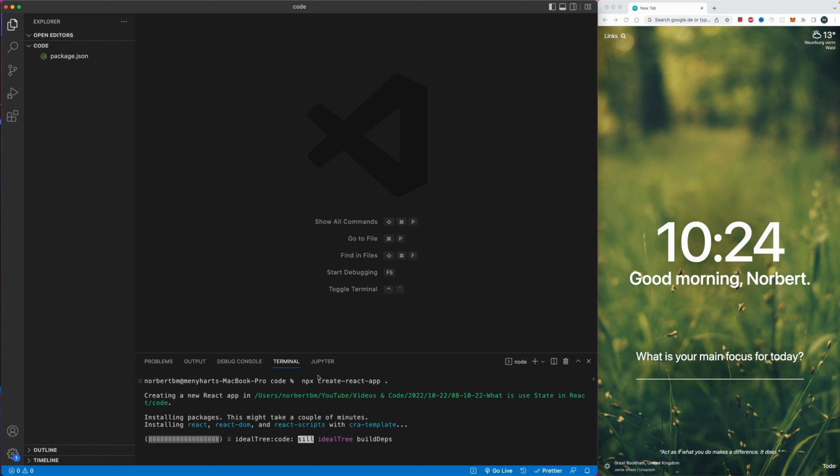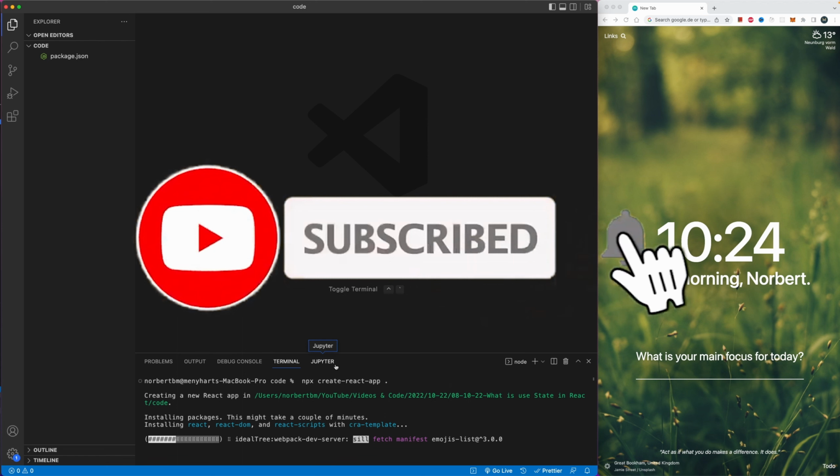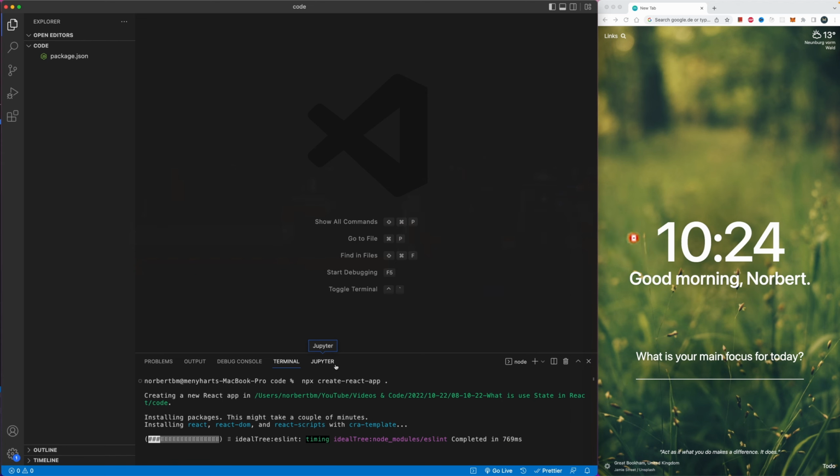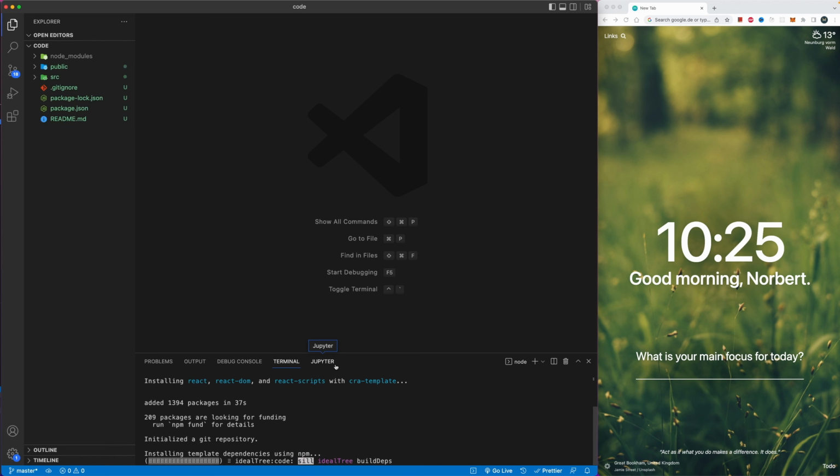Now, as long as this is installing, let me explain what the useState hook is. I will take you through an example that is basically going from JavaScript to React, so you can really understand the difference and where this hook is actually useful. Before hooks, we had React with classes, for ES6 for example. There are still people who are using it. I hate using it. I love using functional programming. This is why I'm using the latest version of React, and this React has hooks. And one of those hooks is useState.